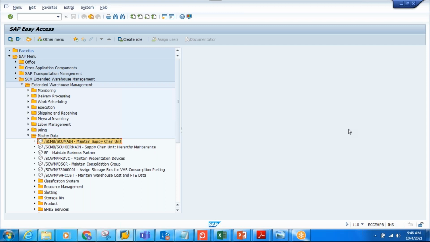Like my warehouse is connected to more than one plant. Then how does the warehouse identify which plant that stock belongs to? I will draw one image.